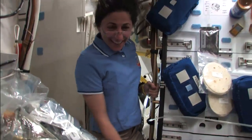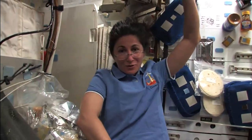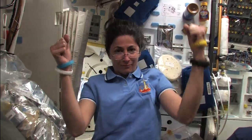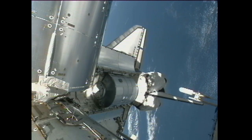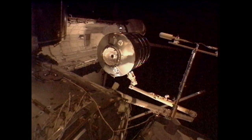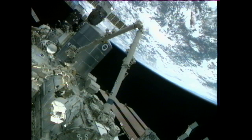And what are you doing today? Today Mike and I are going to remove the PMM, which is the big module that's currently in the payload bay of Discovery, over to the station. And that will complete the assembly of the ISS. Astronauts Mike Barrett and Nicole Stott used the Canadarm 2 to lift the permanent multipurpose module out of Discovery's payload bay this morning and install it on the Nader side of the Unity node.